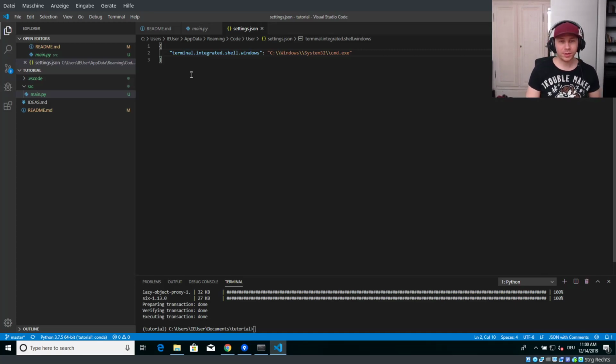Thankfully, we only need to do that once, because that's now a general setting, so for any new project you won't need to worry about it. If you have an additional one, you can just put only this part without the curly brackets. Yeah, you can put it underneath or on top. Just make sure that it's inside the curly brackets.